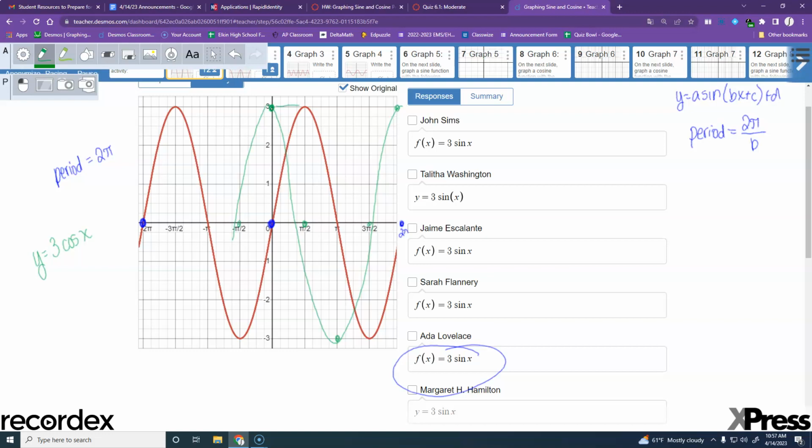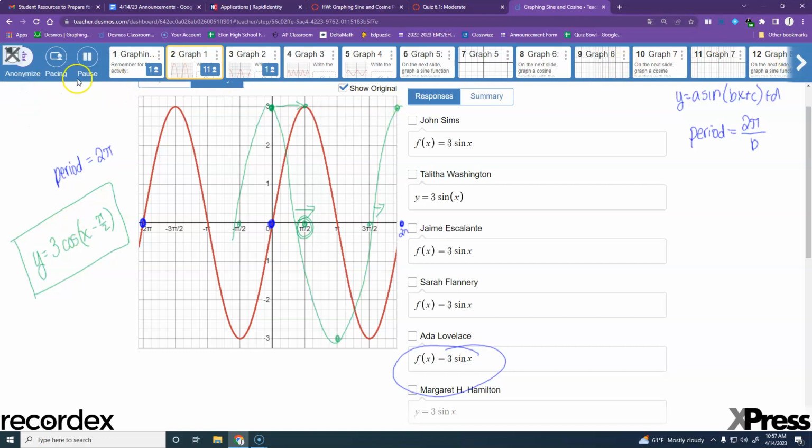So if I wanted to shift this over to the right, pi over 2, then I could make this x minus pi over 2 inside of the parentheses, and that would shift this whole graph over pi over 2 to where it matches the red graph. So another option for this would also be y equals 3 cosine of x minus pi over 2. It's not the easier option. If I'm asking you to name something for this, it's much easier to use sine, but it could be done with cosine as well. All right, let's go to the next one.